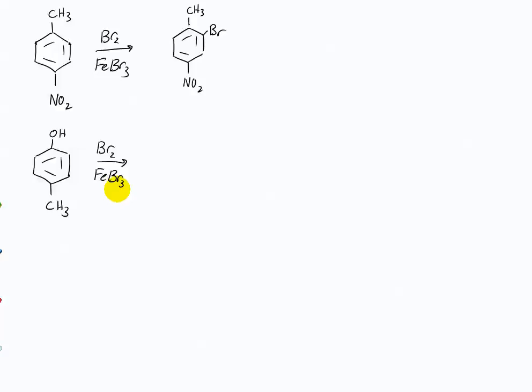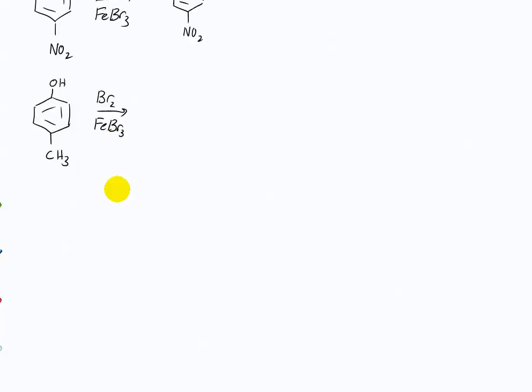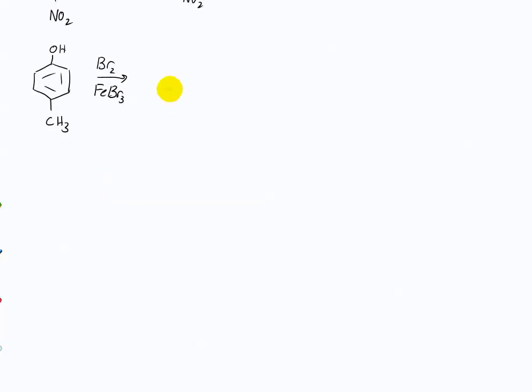Meaning it has a stronger influence over the resonance of the ring. Remember that these things are basically resonance type effects, right? So if one of these can have a greater stabilization of the intermediate than the other, that's what we would expect to favor. Okay, so let's look at those two intermediates. Let's try the two possible products and then we'll figure it out.